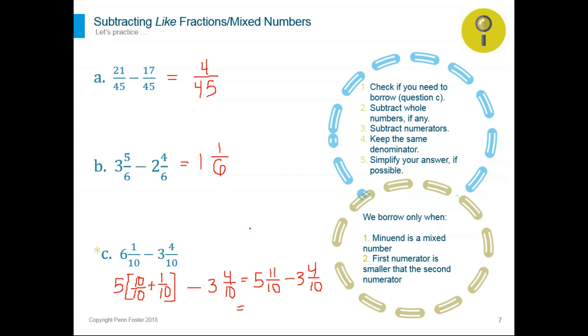So all we have to do is to apply the same rules we did with number B. 11 minus 4 will give you 7. 5 minus 3, of course... 11 minus 3, I'm sorry, it's going to give you the 2. And then over 10. So the answer is 2 and 7 over 10. Nothing common between 7 and 10. It's a proper fraction. Then that is it with the subtraction.